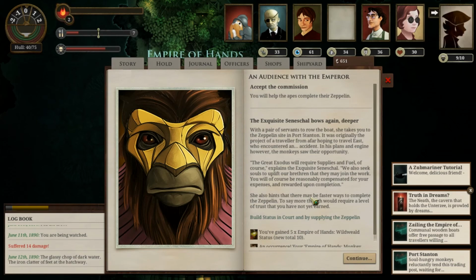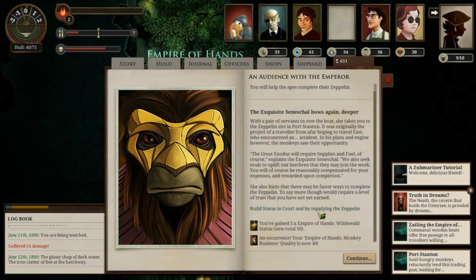The Great Exodus will require supplies and fuel, of course, explains the exquisite seneschal. We also seek souls who uplift our brethren, that they may join the work. You will of course be reasonably compensated for your expenses and rewarded upon completion. She also hints that there may be faster ways to complete the Zeppelin. To say more, though, would require a level of trust that you have not yet earned. Okay.